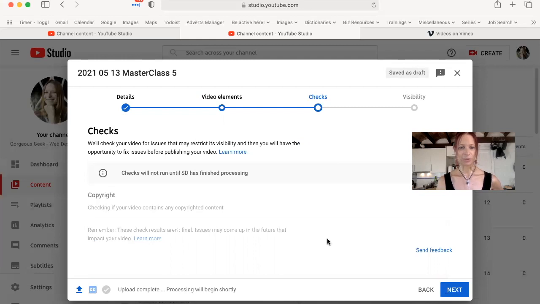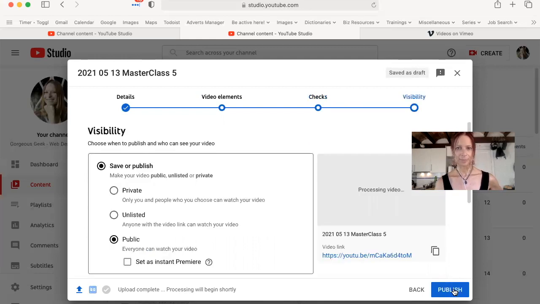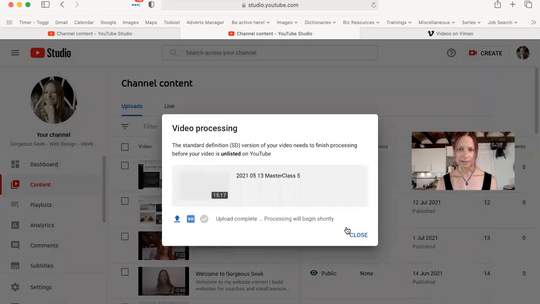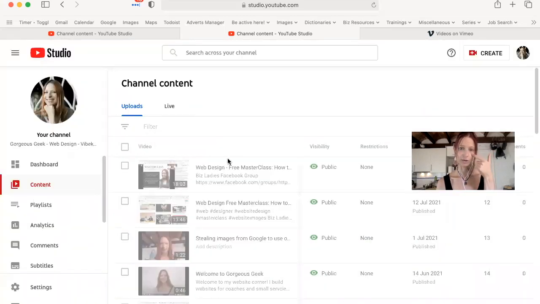And here as well, it's doing some checks. I just click next, next, next. And here, this is important because if you want to embed it on your website, you cannot click private. So if you don't want people to see it in your YouTube channel or find it on YouTube by chance, click unlisted. That means it's not visible there, but it's still possible to embed it in other places. Or public, that means it's visible, of course, wherever you embed it and also on YouTube. So I'm going to do unlisted since I already have this class up. I'm going to click save. And I'm going to just let YouTube work on this in the background, processing everything, and I'm going to click close here. When it's ready, it will show here on my list.